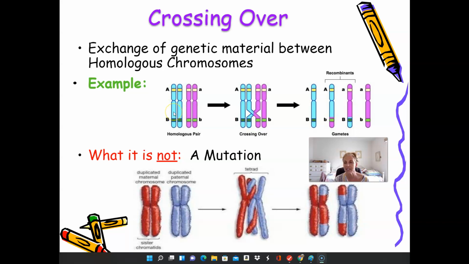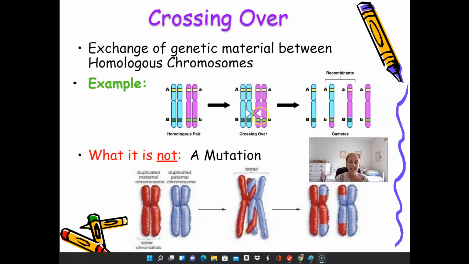The two blues, these are sister chromatids. They're identical. They carry the same genetic information. The two purples are also sisters with each other, carry the same information, but they're homologues to the blue, right? They're carrying the same type of genes, but the gene might not be identical. So we can see you're carrying the capital A allele, which we'll refer to as the dominant allele, and the recessive allele, lowercase a, here. Dominant B, recessive b. Notice there is a switching that happens here.